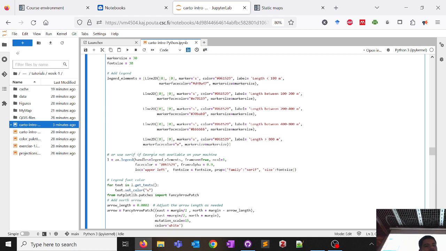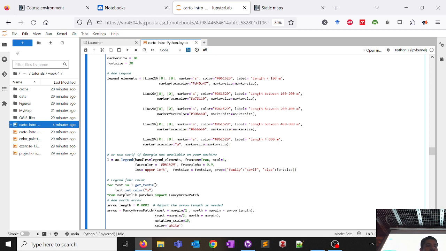So ax.legend, then you pass in the legend elements as the handles of your legend. And then here you can specify more things. Do you want a frame? I want a frame for my legend, so I've set it as true. Do you want it to be in one column or more? If you have many items in your legend, you might want more columns, but in our case it will fit in one column, so I go with one. Do you want a face color for your legend? If you want, put a value. It's the background color of the legend, and then alpha is the transparency, and the location.